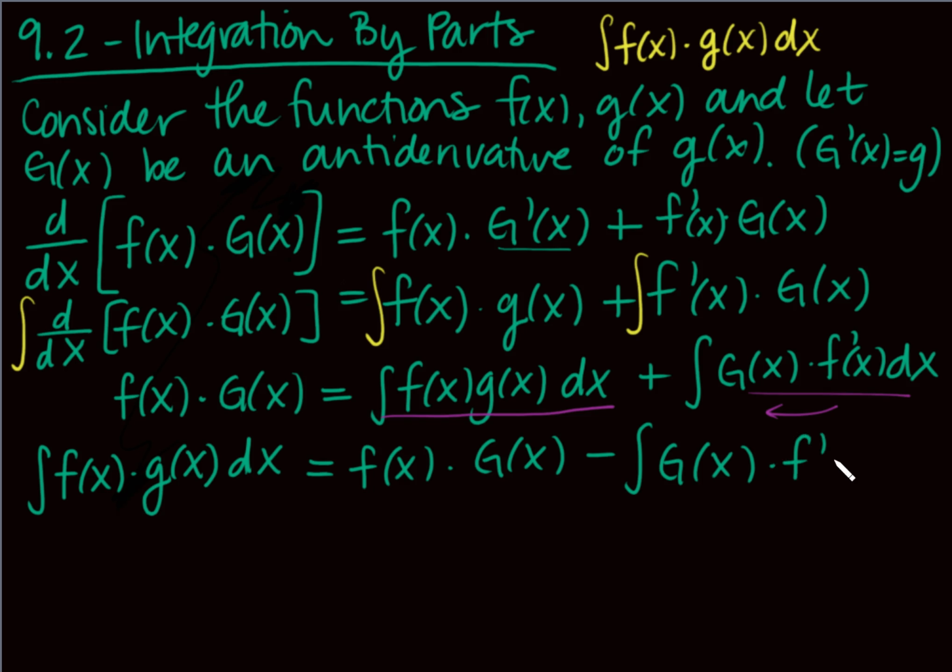This big thing right here, which looks really weird, is one way that I can actually find the integral of f of x and g of x, okay? I know that this looks weird, and in your book, this is all they give you. They say, this is what you do, right? Here's the rule, basically. You write f of x, you multiply by the big G of x, which remember, big G of x is the antiderivative of little g.